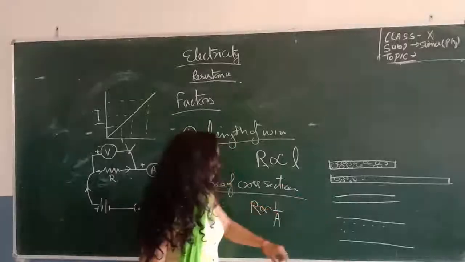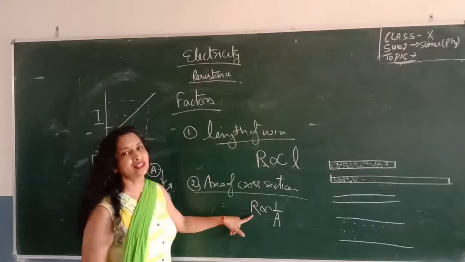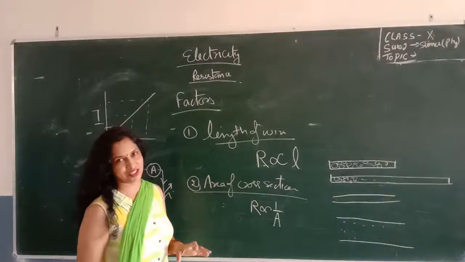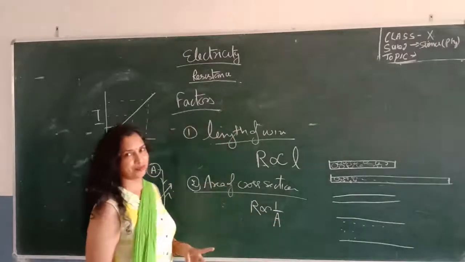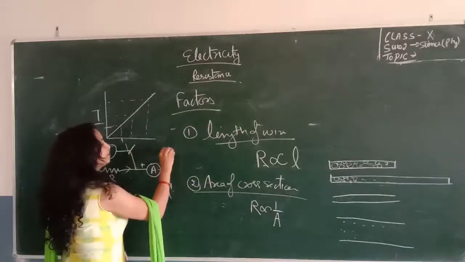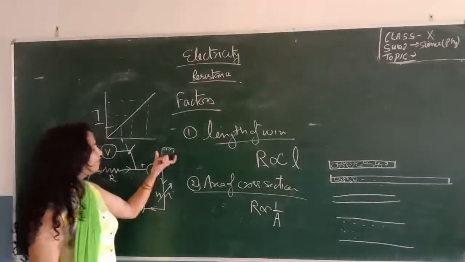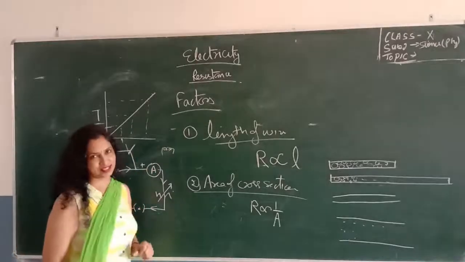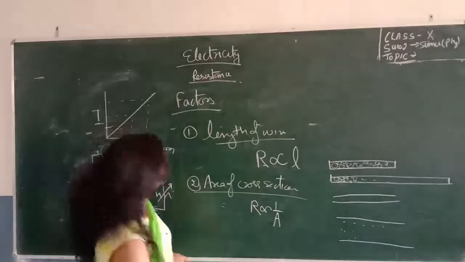It means by increasing the area, the resistance decreases. So, the resistance is inversely proportional to the area of cross section. By increasing the area of cross section, the resistance of the wire decreases. That's why, in the case of a bulb, we have a very thin wire. Have you seen the thin wire of a bulb? Because a thin wire has high resistance and a thick wire has low resistance. So the second thing on which the resistance of the wire depends is the area of cross section.